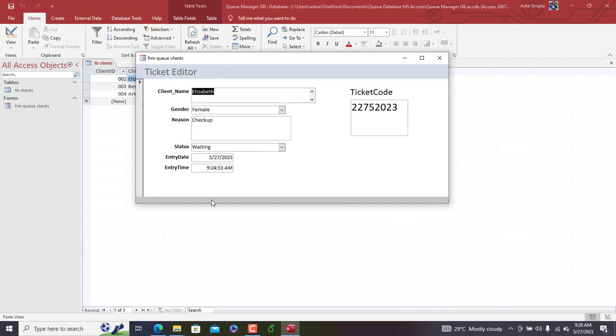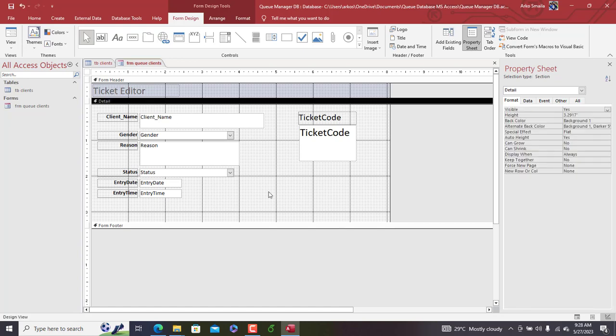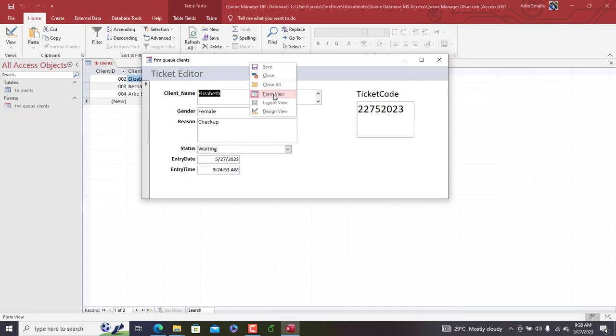Now the next thing is we get rid of this gray bar here. So we come here. Now we are seeing that gray bar because the scroll bars have been enabled. So we set it to neither. And now we go back, you can see that we don't have the gray bar here again.